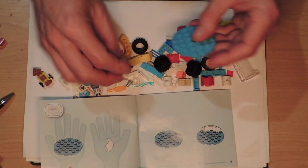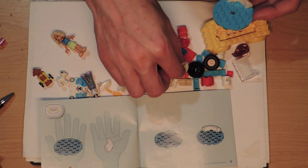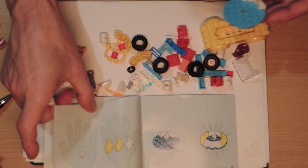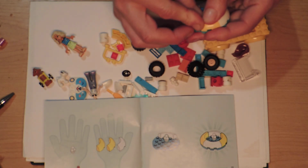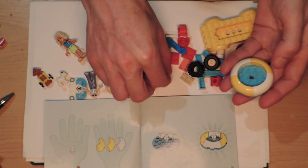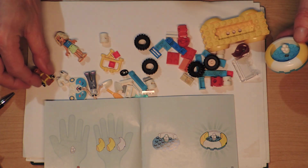And now we're going to make this. So I feel like I should have remembered making this thing before. But I don't remember making this thing. Do I have to go through every single page? I know how this is going to turn out. It's going to turn out like that. And then we're going to have an ice cream in the middle. No, I don't feel like I've done this. I feel like this is just another set with a disabled dog.